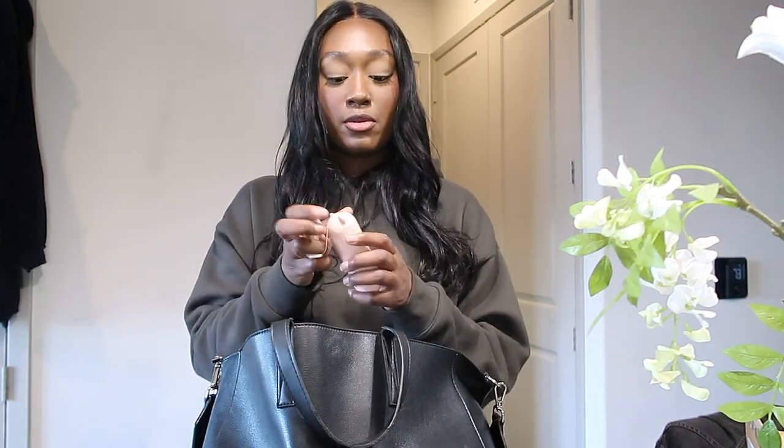So I mean, right now we've got a headband in case we just weren't really feeling it. I had a hair clip on my bag where I took it off. I put on my jacket. We still have all these things in here. I ended up getting a fan. This is a portable fan. I don't even know if I showed all this, but I ended up getting a portable fan because I'd be hot.